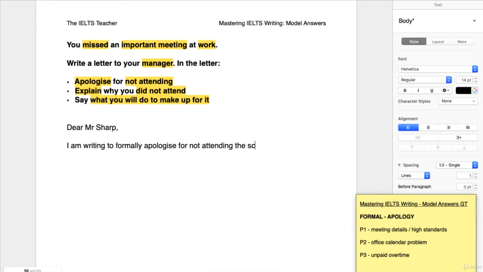Okay, let's just add some adjectives in here to flesh this out. The scheduled company meeting, and then we want the details as we've written in the plan. Let's imagine the meeting was on Friday, 12th of March, and then the time. And the best thing here is to use that 24-hour clock rather than a 1:30 p.m. More appropriate in a formal setting to use that 24-hour clock. 13:30. Yeah, I think that's sufficient in terms of detail.